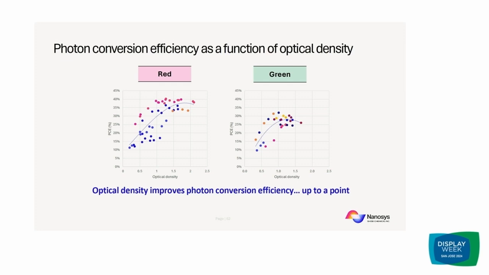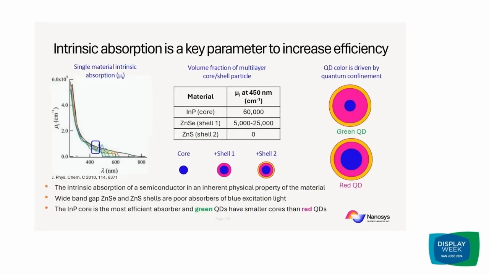The way in which we can control the amount of light that's absorbed, again, has to do with how we make these quantum dots and what they're made of. So if you consider, again, that quantum dots are not single component materials, but are made in layered structures of multiple materials, you can imagine that each component of your quantum dot has an inherent amount of light that it's capable of absorbing. And as you build up each of these layers, the final quantum dot absorption properties are a combination of each of those individual contributors. So altogether, it's important to build a structure which absorbs light efficiently to maximize that external quantum efficiency that you have in your final device.